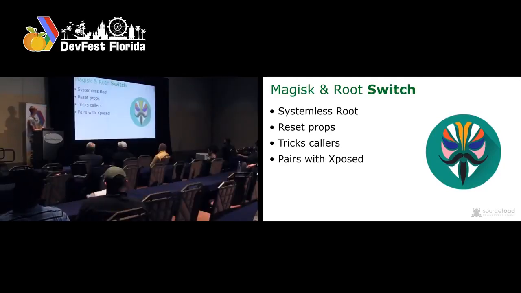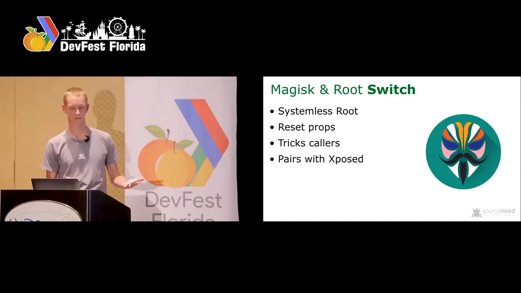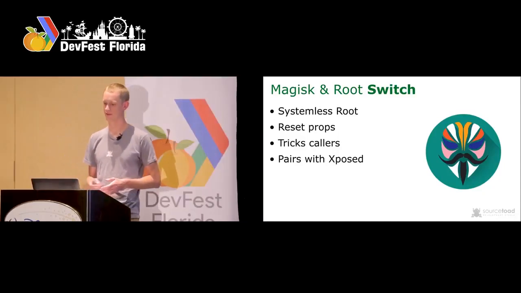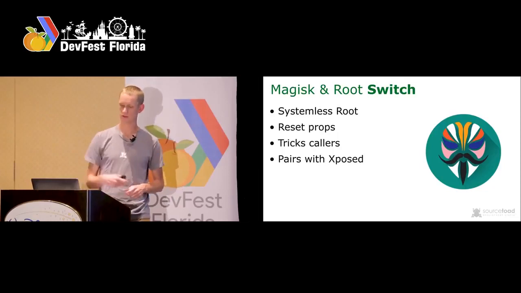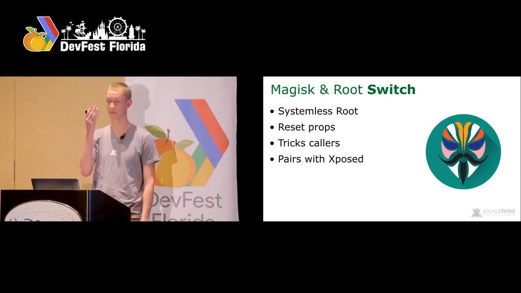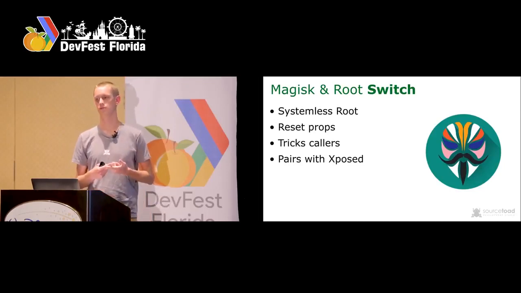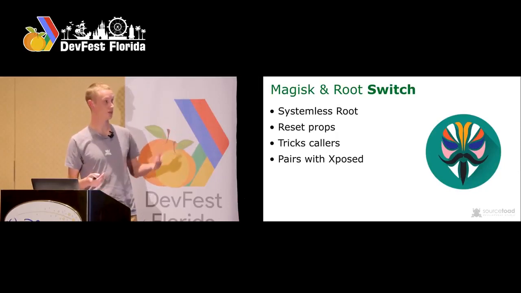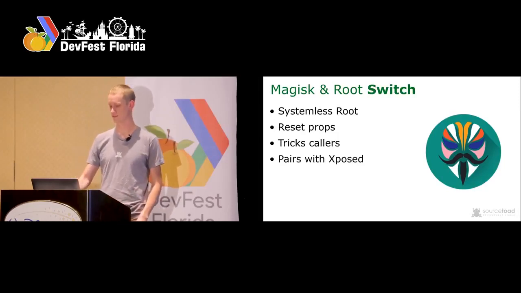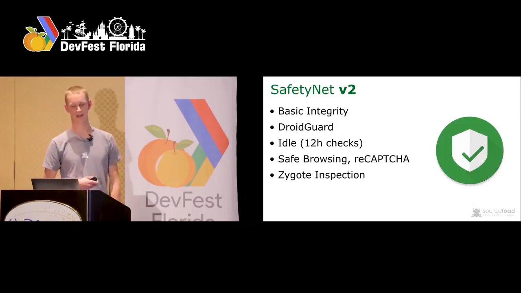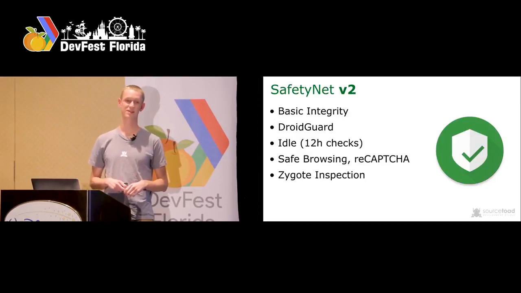And it pairs with Xposed. So once we are back again with Xposed, which we just saw is used very powerfully for messing with apps, we can do it without being detected by SafetyNet. And also reset props. If you've ever looked at your build.prop file on your Android device, it has probably 100 things that explain your phone resolution, size, a bunch of random things. These can reset them to what they should be, so you can't be detected as actually a rooted device. So Google said, haha, you guys think you know what you're doing, but we own Google, so we are smarter. And they came out with SafetyNet v2.